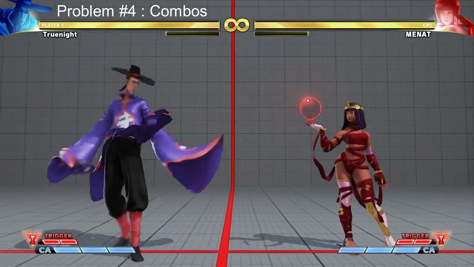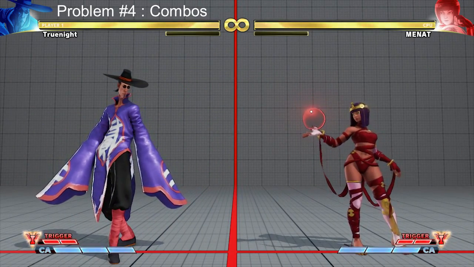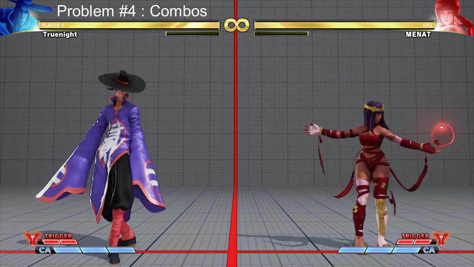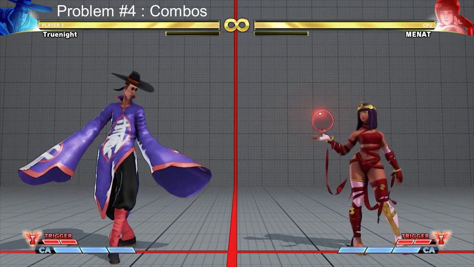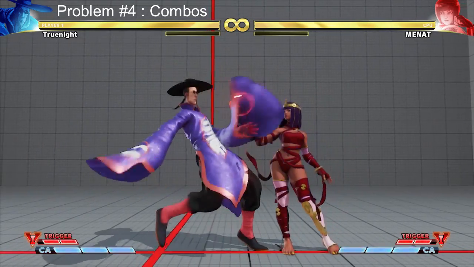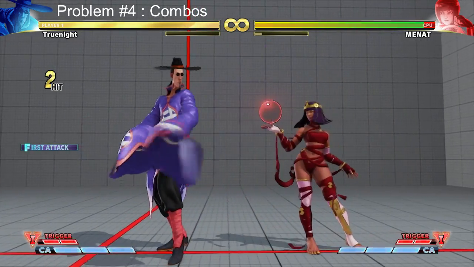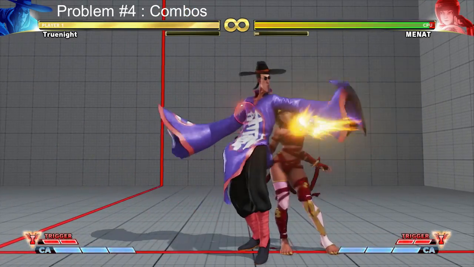So first what we're going to do is figure out which normals combo into each other. And then we're going to figure out which normals combo into specials. And then we're going to do normal, combos into normal, combos into special. So, let's take a look at normals that combo into each other. Two light punches. Two light punches.